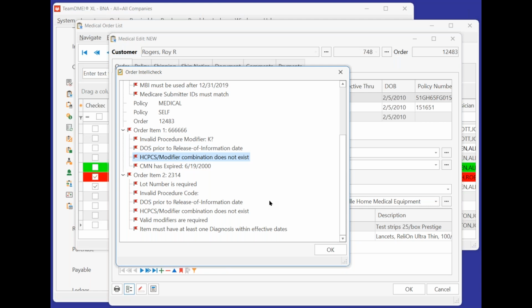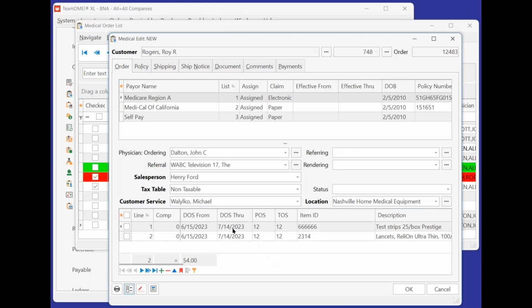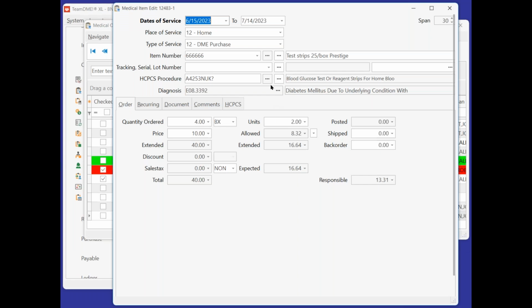So this is the second thing that we save information on when customers get electronic payments back from Medicare. We save what modifier combinations people have gotten paid for which procedure codes. Now you're going to want to know, well, where's that list? Well, if I go into that line item, and if I go to the second ellipse button next to the procedure code, the first one goes to the procedure code list. The second one, if this is Medicare, it would not go into the modifier list.